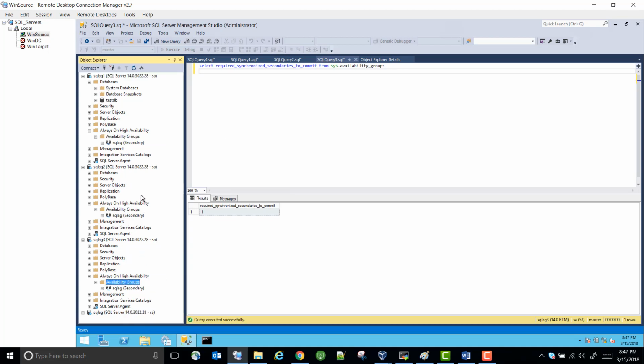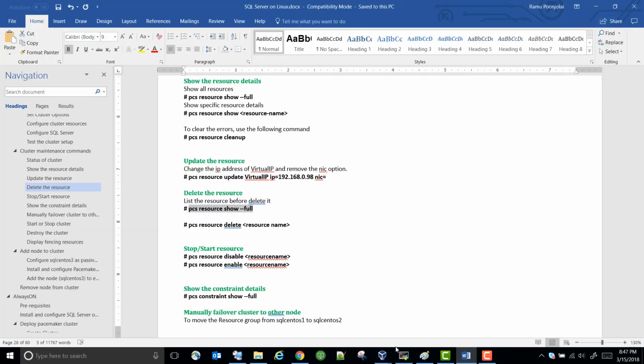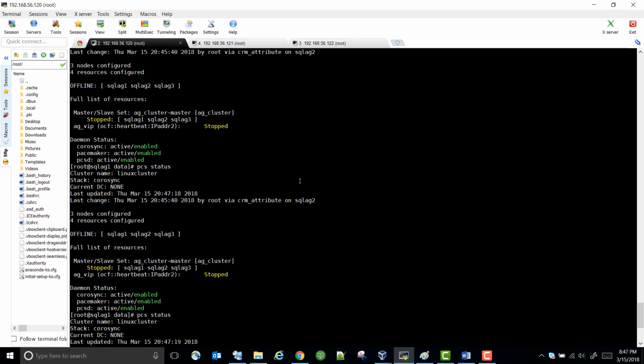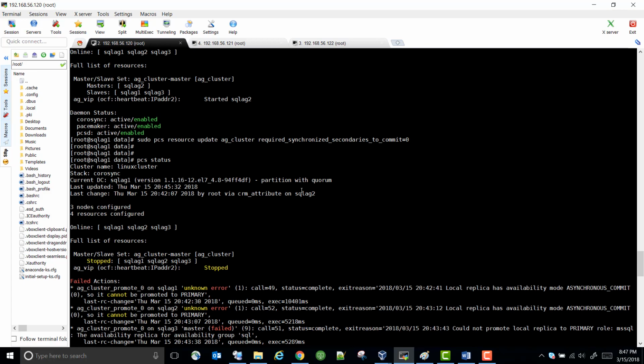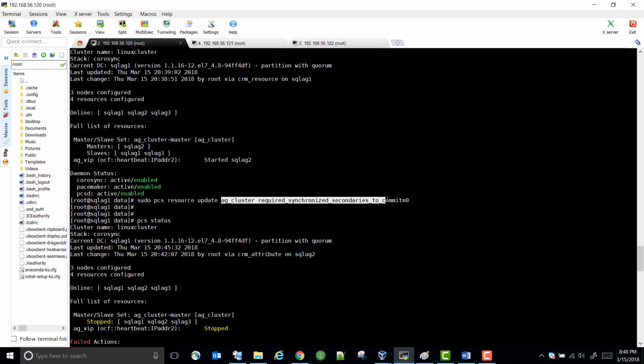And all three servers are secondary. All right. Now what I'm going to do is make at least one server forcibly a primary, because ideally when you set a value to 0, something like this, it should change it. Okay, that's what the manual says.